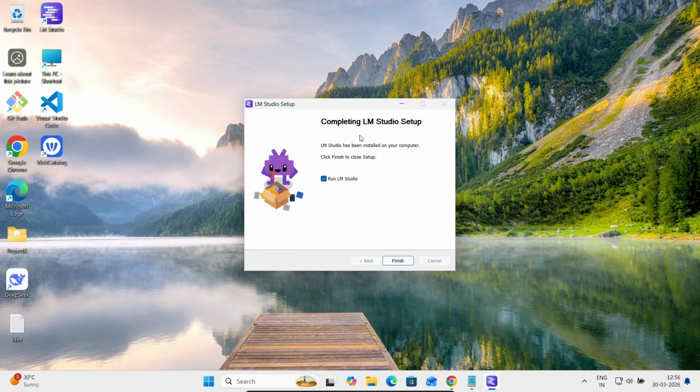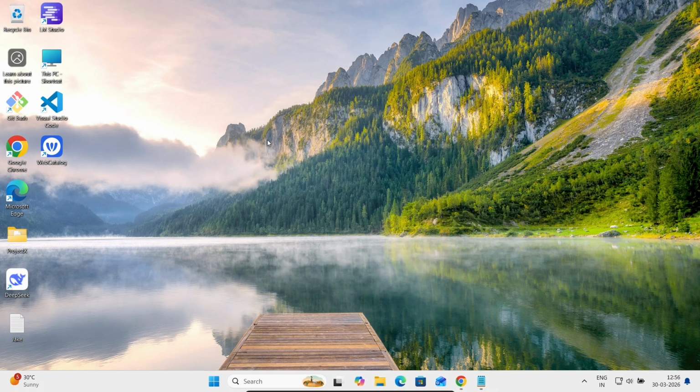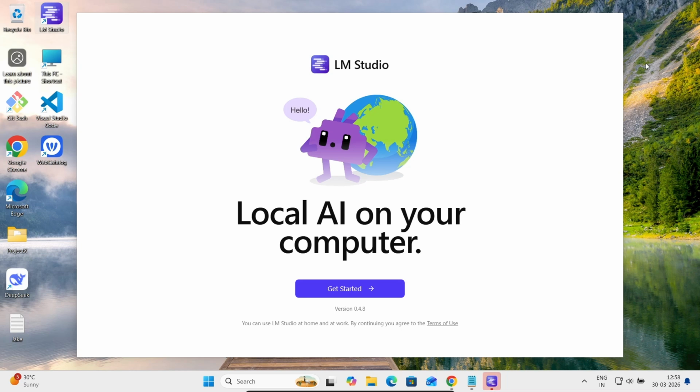LM Studio has been successfully installed. If you want, you can run it from here. I'm checking, and now let's click on the LM Studio icon.